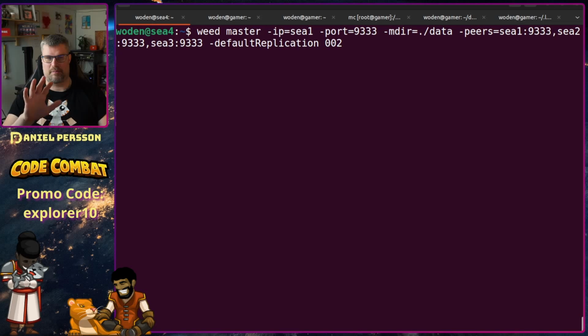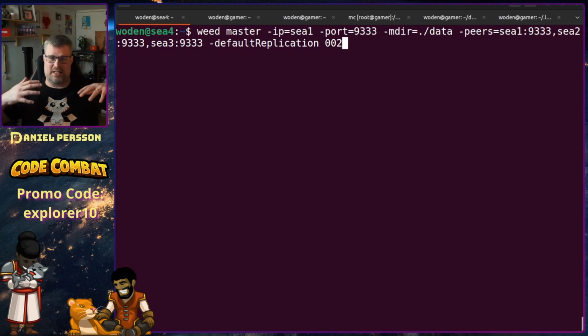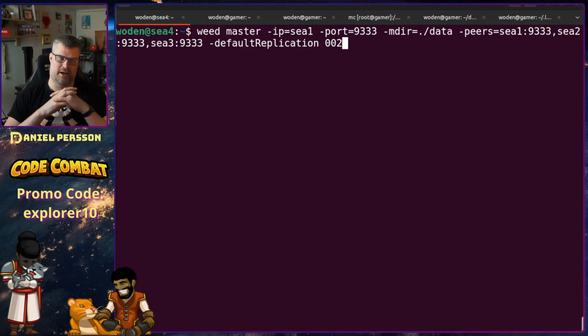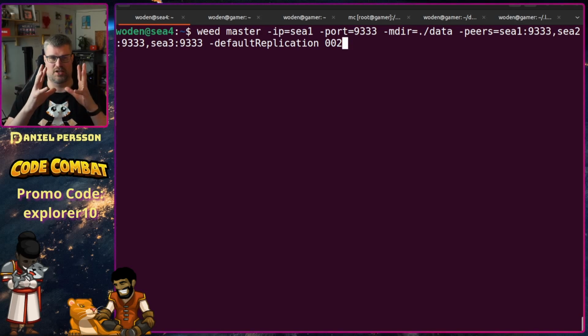You could change the replication afterwards, but it seems like if I do change it and then do some maintenance and try to fix the replication, it will run through it, but as soon as I save any new data, the default replication will fall in and it will create a bunch of new versions of it, which is not really good. So to keep the default replication, you need to set it when you start the service. And what do these numbers stand for then?